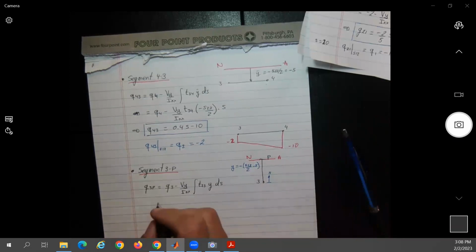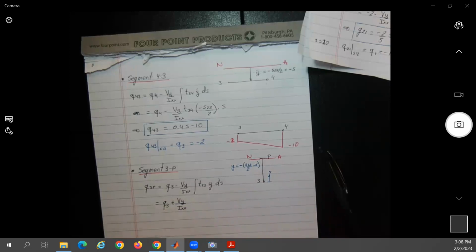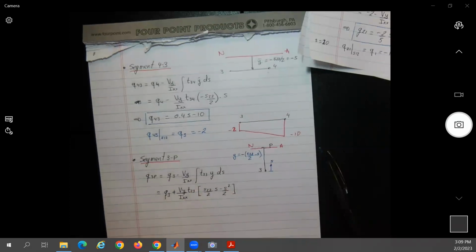Okay, so here we go. So we do the calculations. We'll give you Q3, which is actually minus 10. So Q3 minus Vy, so plus Vy since this is negative. Maybe I should not replace, but it doesn't matter. Ixx, E23. And this should give you now what? S23 divided by 2 S minus S squared divided by 2, which was the same that we had initially. So this will give Q3P.